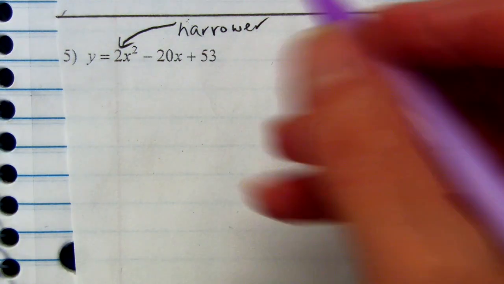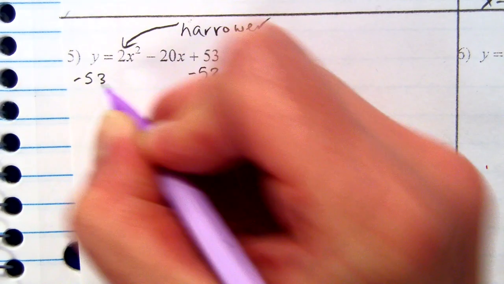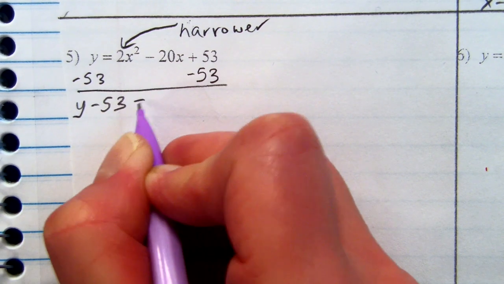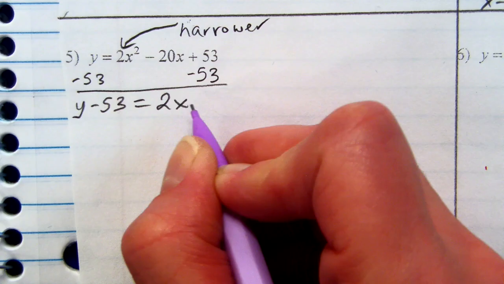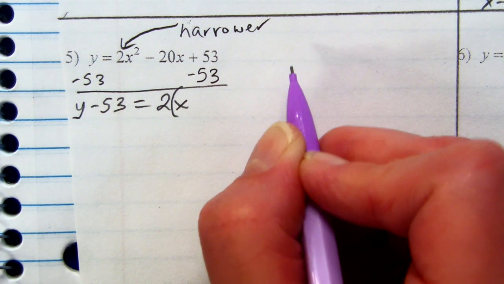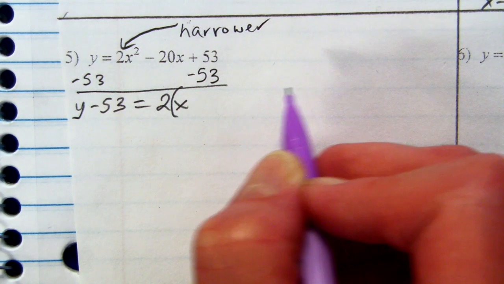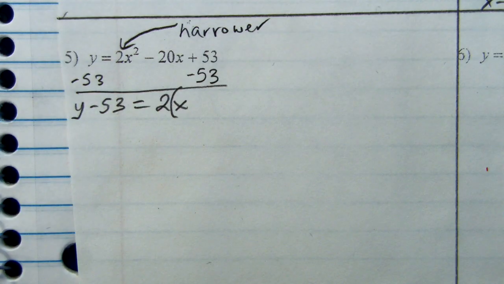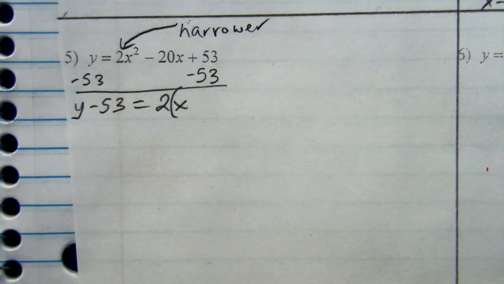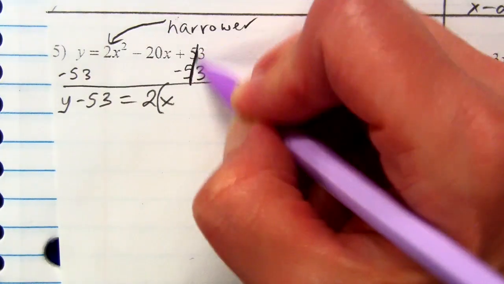But first, let's take care of the 53. Let's just get that moved out of the way. Take them out back and deal with it. If you take a college math class at some point, you might have somebody who leaves that over here, and they just leave plus 53 kind of to the side. I always found that that confused my students. So if I put it over there for a second, it's not getting multiplied by 2. And anyway, it just usually helps. Okay, so this is gone.